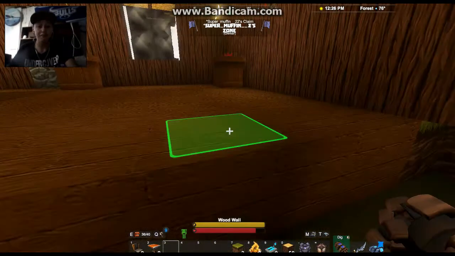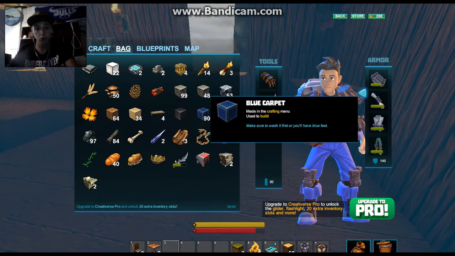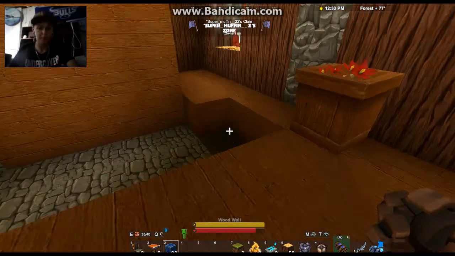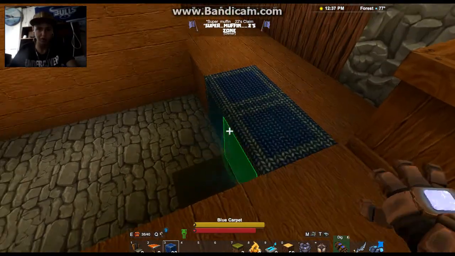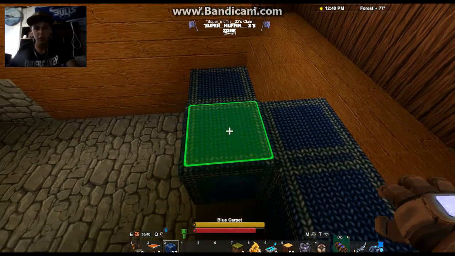I have, let's see, I have 90 blue carpet. I'm going to put 90 blue carpet into this place. Meaning that on every spot, blue carpet shall be placed. On every spot. So that's going to mean this whole place is going to just be filled with blue carpet.